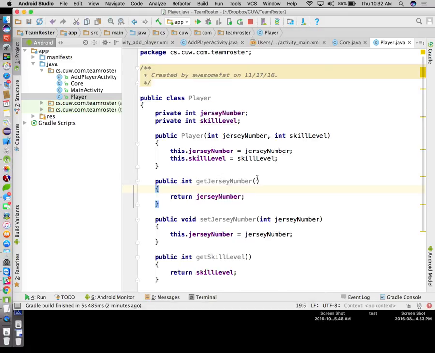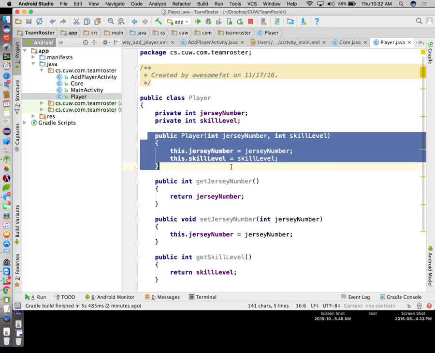So there's our getters and setters. So now a player object is able to hold two pieces of information, and we can then create player objects with those two pieces of information, and then we can get at those two pieces of information. That's all players know how to do right now. Okay, it's kind of a new variable type we just built. So it's a variable that is capable of holding two values.